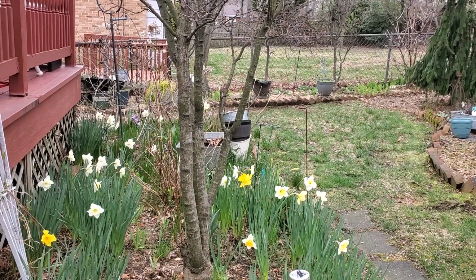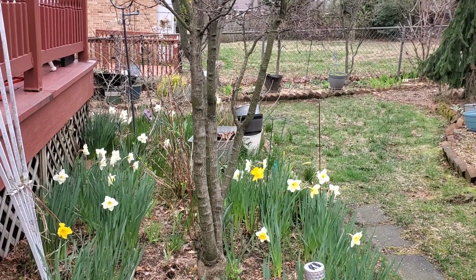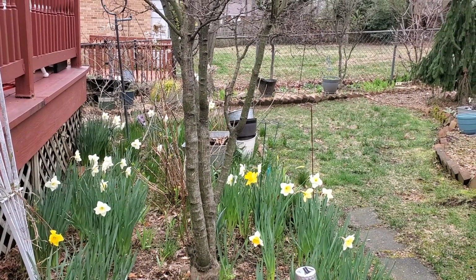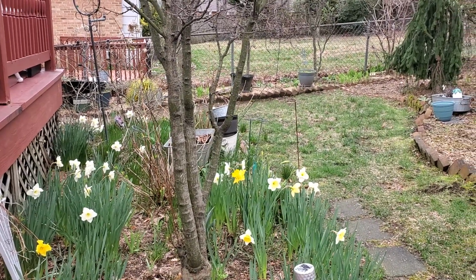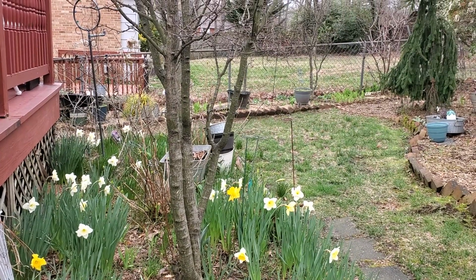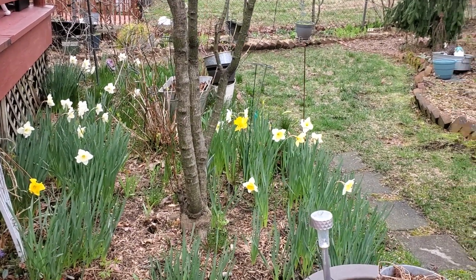We did have an estate sale and one other yard sale to go to today. So after a while, I don't know which video I'll get out first, the estate sale haul or this with the flowers. But we have one sale to go to in the morning that's inside. So we will go to that even if it's pouring down rain. But for right now, I'm going to show you all these beautiful flowers.